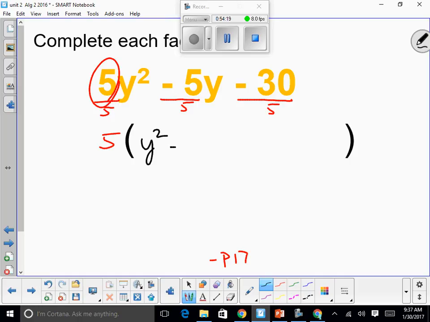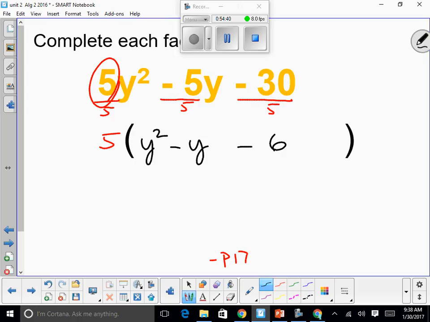So the problem you're about to get on your test, they're going to give you a number up front. How do you get rid of it? You just divide that number below everyone. What will happen? You'll wind up with that number out front. And inside, whatever answer you get when you divide, that's what will be there. That's the first trick they're going to do to you, and I apologize.